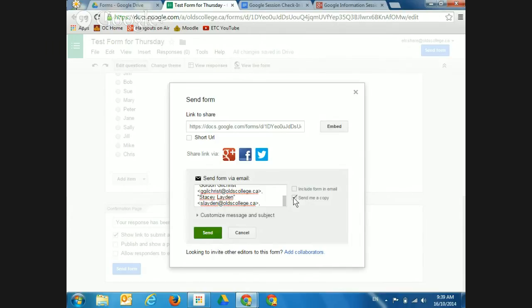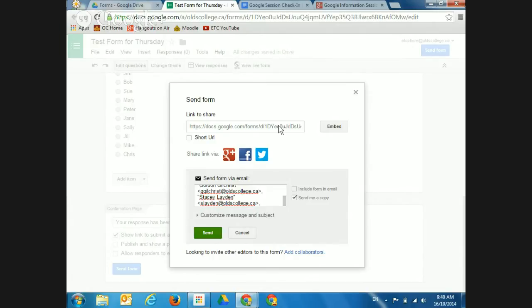Now the only thing we've discovered with this is that it doesn't track it in your sent mail. So you really can't go back into your sent mail to see who you sent this form to. Once it's gone, it doesn't seem like there's a way to check, did I send it to this person? Didn't I send it to this person? I'm going to have to play around with that a bit to see how you can go back and track the history of who you've sent this to. But right now it looks like it doesn't record it in your email. If you need to know exactly who you sent it to, maybe the better way is to copy the link or shorten it, then go into your email and just send an email.